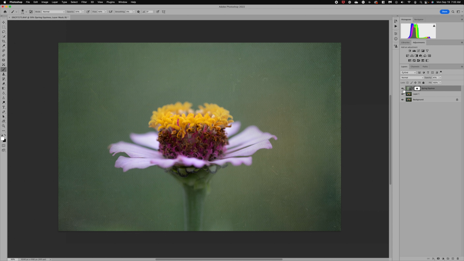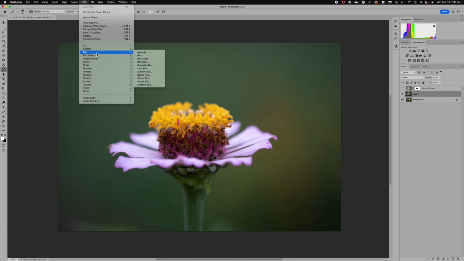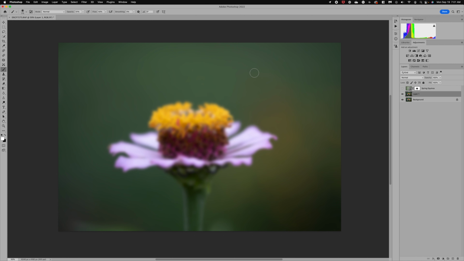Okay, so I'm going to hide this layer now, and I'm going to go back to that layer number 1 where we duplicated our background. And I'm going to show you some additional ways to use the mask features. So let's imagine that I want to add some blur to this image. So I'm going to go to Filter, Blur, and I'm going to add a Gaussian blur. This is a really nice one that gives a real soft background and a nice textured look to your image. So I'm going to increase it pretty heavily and click OK. Now, the other thing I'm going to do is I'm going to rename this just so that we remember that this is our blur filter.